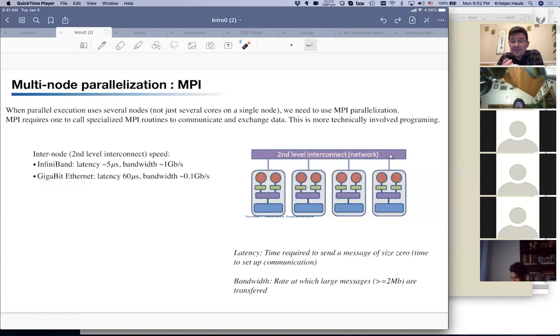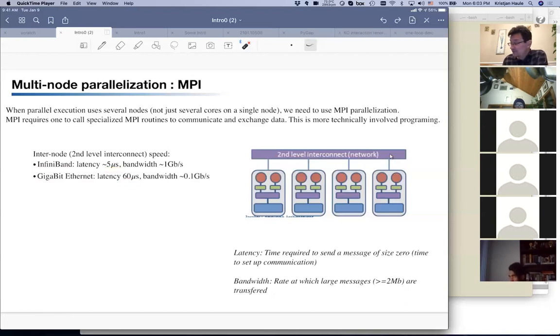So basically the same cable as the one that you have in your house, maybe if you don't have wireless. Some of you maybe still have the cable. So the cable is an Ethernet cable, and you have a slightly faster switch. It's probably already gigabit. So in other words, these cores don't have much better than that. There is something more expensive, InfiniBand, but maybe it's only a factor of 10 faster than gigabit Ethernet.